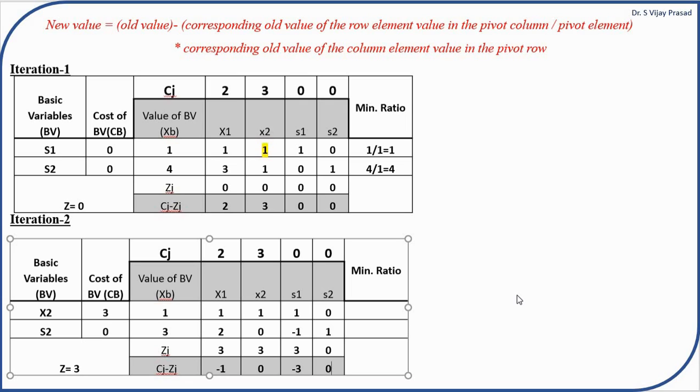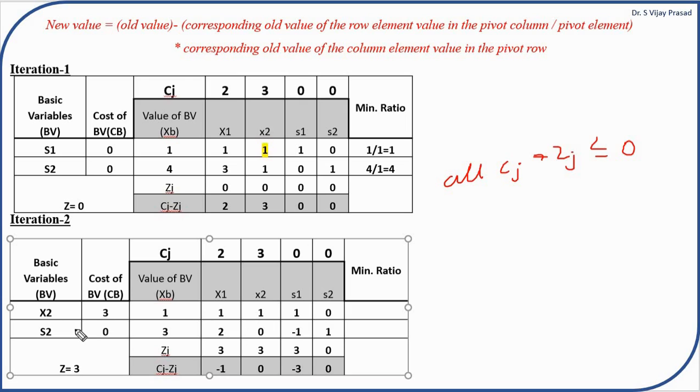Now here we can observe that all Cj minus Zj values are less than or equal to 0. Listen, either it is 0 or less than or equal to 0, that means negative values. All values must be negative or zeros. Then we can stop the problem here. We will stop the problem if we get all Cj minus Zj less than or equal to 0. Then this is the end of the problem. Now we have to select the solutions here.